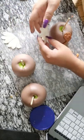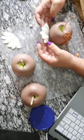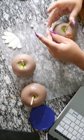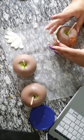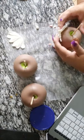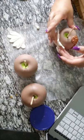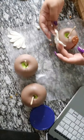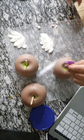Okay, so I'm gonna grab it, and because my fondant is not super dry yet, it's literally gonna stay on the apple. It should. And if it's not, then I'm gonna have to use chocolate. I'm literally just helping it attach, kind of prop the feathers a little bit, and I don't think my fondant's gonna stay by itself because it got a little bit on the dry side already. So this is what's going to happen to you guys if you do them ahead of time. It's not gonna want to stick. Okay, so I'm gonna have to use chocolate.